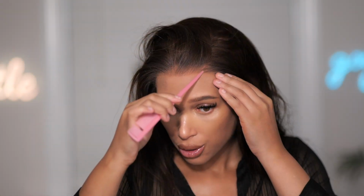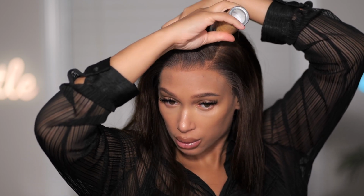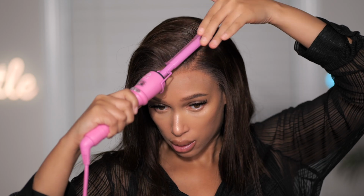All right, so today we're going to do a side part, and as you can see, the lace and everything looks really good. If you want to go back and bleach the knots on this, definitely I would recommend it. However, just using the tinted lace, I mean, it works just as good, but if you don't like it, definitely you can bleach the knots or use whatever product you feel like will help to hide those knots.